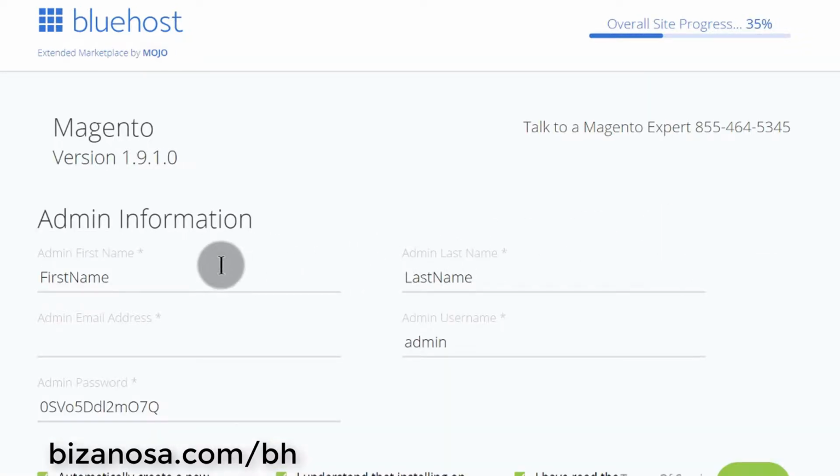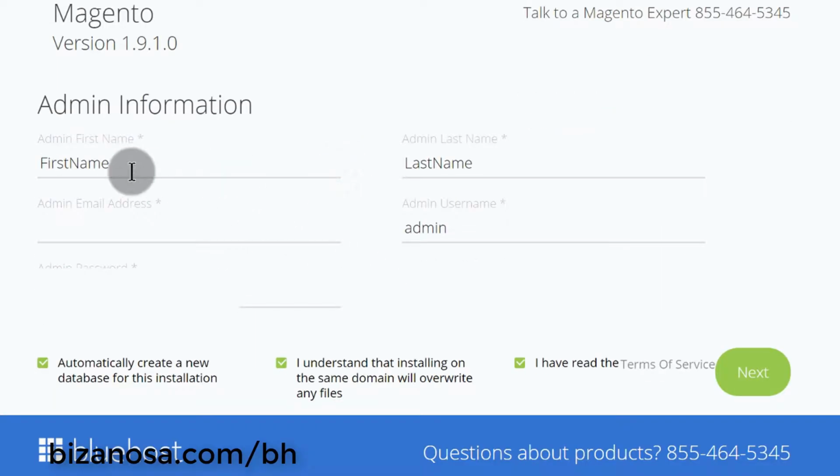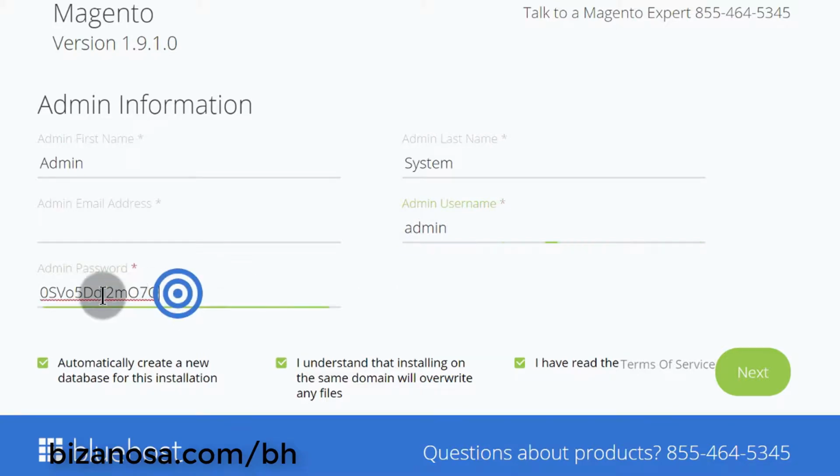And then you can give your website the information that you want for it, like the admin first name. I'll just call it admin. Last name, sys, and then the email address, and then the admin username. I'll just leave it as admin, but of course you need to change yours.